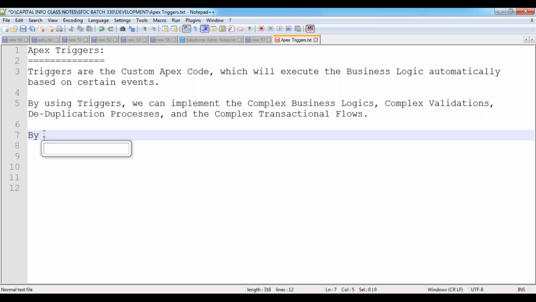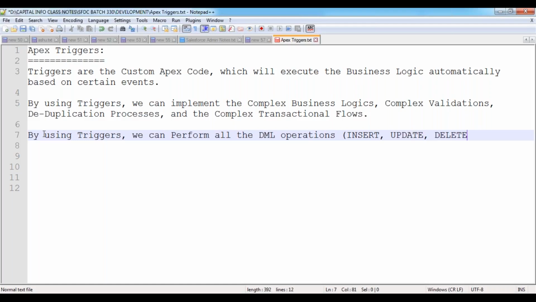By using triggers, we can perform all the DML operations like insert, update, delete, undelete, upsert, and merge operations on all object records at a time.